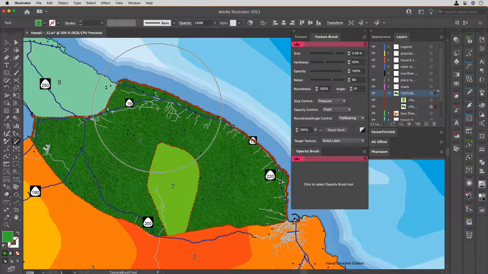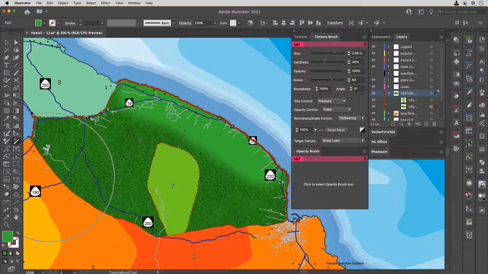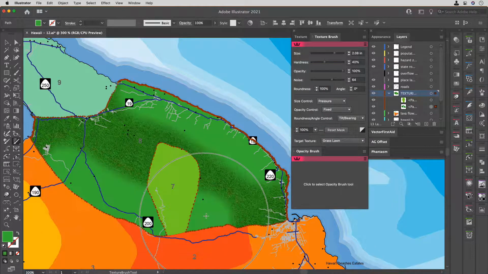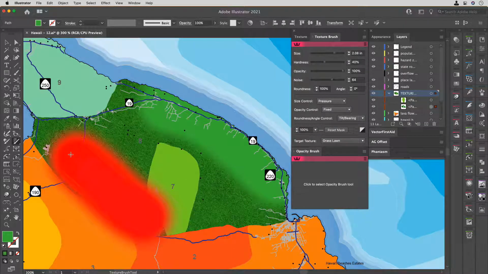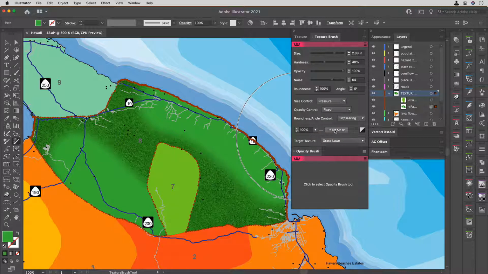Now if you were to do some masking, and let's say we started to mask away some here and we mask away some here, and you wanted to reset the mask, you can just click this here, which is part of the expanded panel. Also if you wanted to do some masking, you've painted some out, and you also wanted to reset the mask, but say you wanted the appearance of the texture to be much lower, then we can come in here and change this to 30%, reset the mask, and it's also going to reset the mask at 30% opacity as well. So that's just if you missed it the first time round when you were adding the texture, you can still do it here. You can also invert the mask as well.